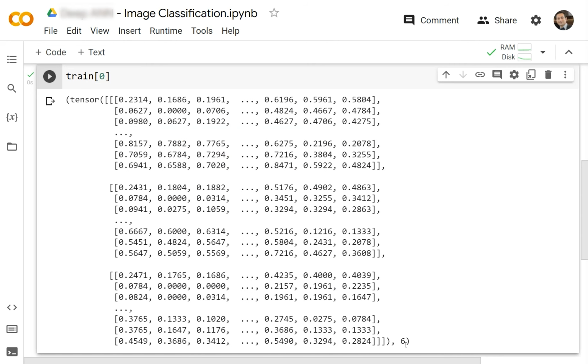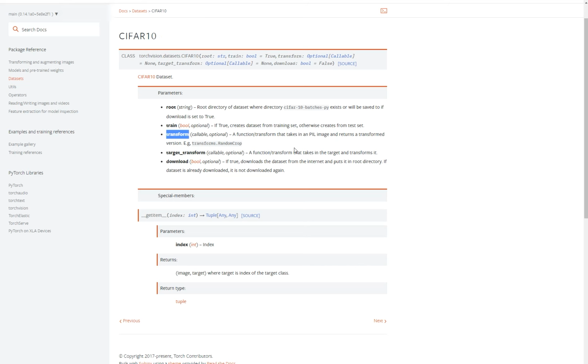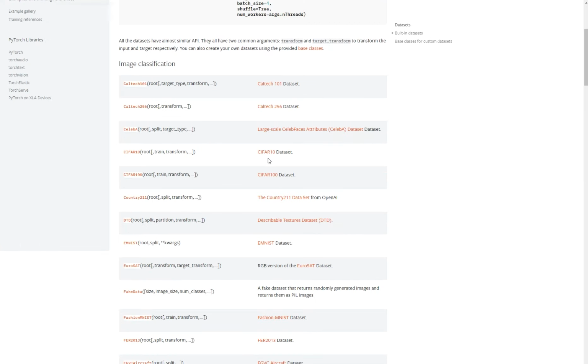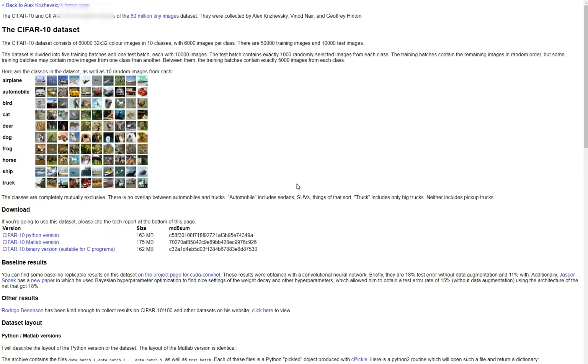And this next parameter in our tensor is actually the class number. For example, 6 is related to, if we go again to the CIFAR-10 dataset here, you can see that airplane is 0, car is 2, bird is 3, cat is 4, deer is 5, dog is 6.